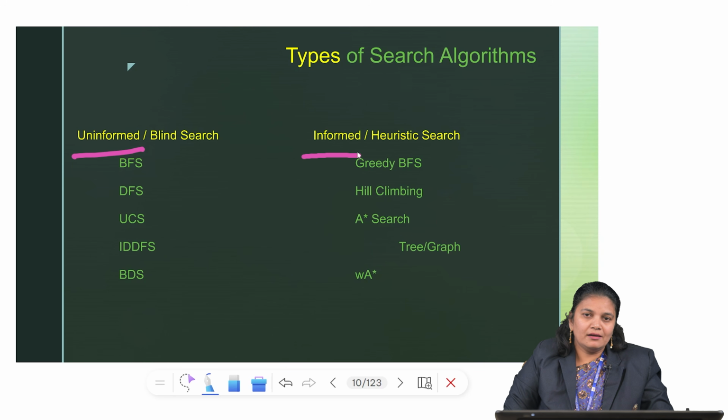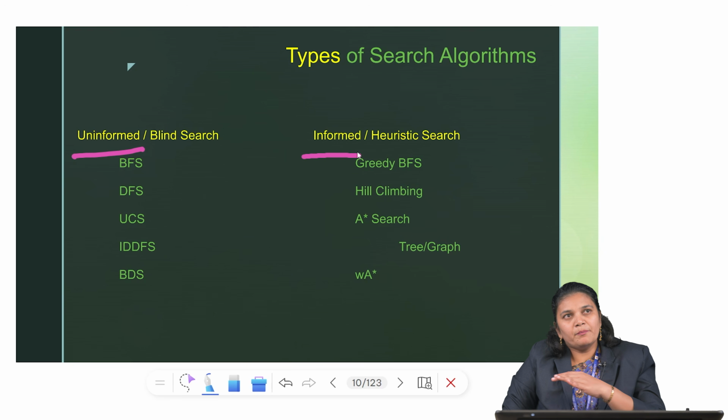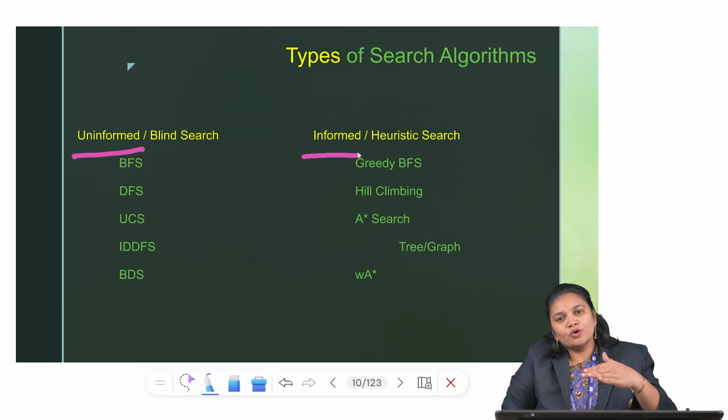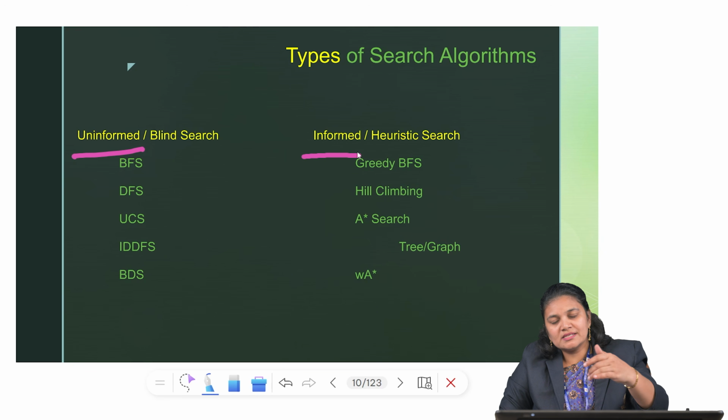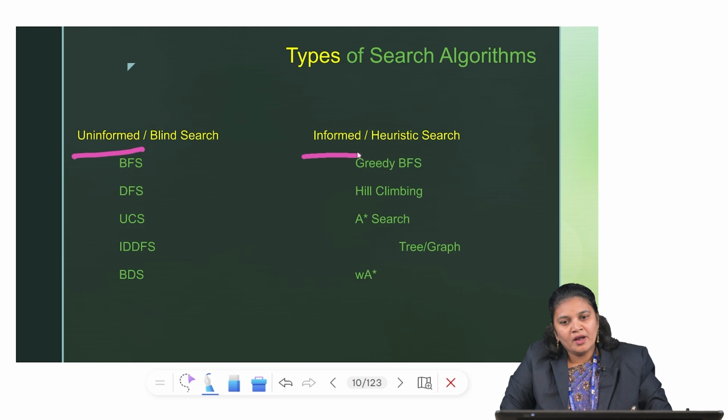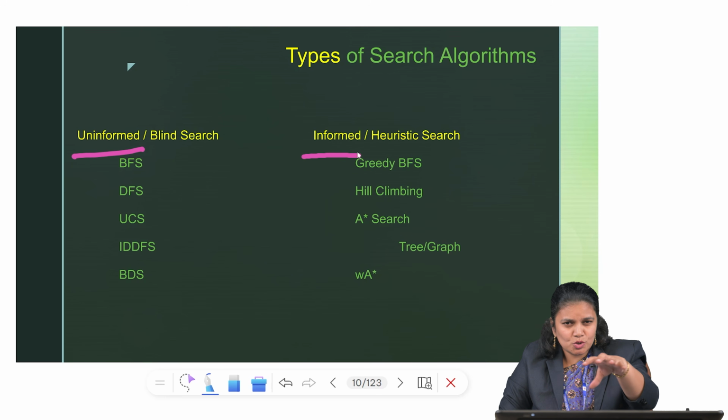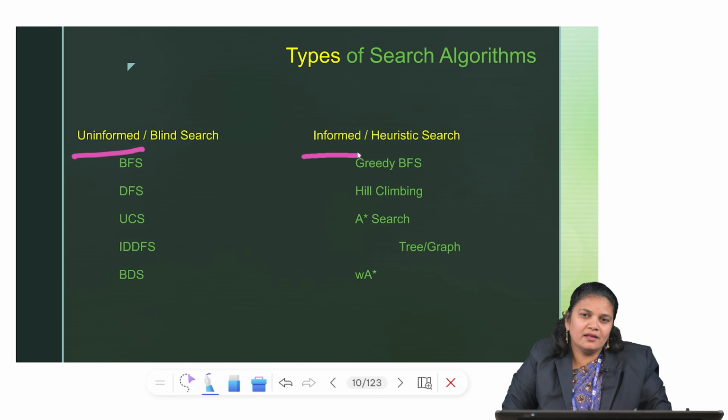An example I can let you know. Suppose we are on the bank of a river. We have to cross the river. We have to reach the other bank of the river. And the water flow is a little low. There are some stepping stones. We can find that stones are there.